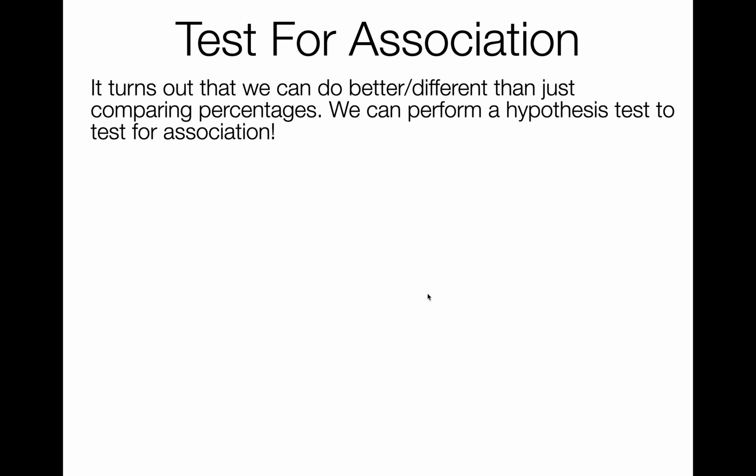Hello everyone. In this video we're going to continue on with lesson 10 and we're going to start talking about tests for association when we're looking at two categorical variables. And so we introduced this idea in the last video and we went through comparing percentages and trying to reason through a contingency table, but that's often hard, although that's not a bad idea. It's not a bad thing to do.